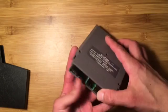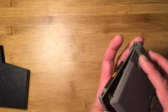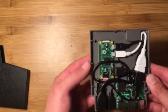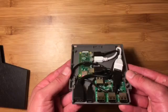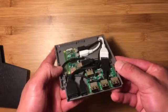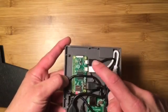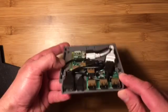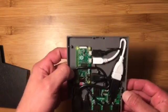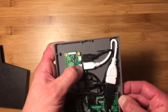Now you can see what I've done here — we've got a Raspberry Pi Zero, which is around five dollars US, which is pretty awesome. It looks like a lot of cables because I didn't feel like doing any soldering. Down at the bottom we have a small USB hub which connects directly into the Raspberry Pi with an adapter. You don't actually need the hub unless you want a second controller, which most people do so you can play with your buddies, because the Raspberry Pi Zero only has one USB port.